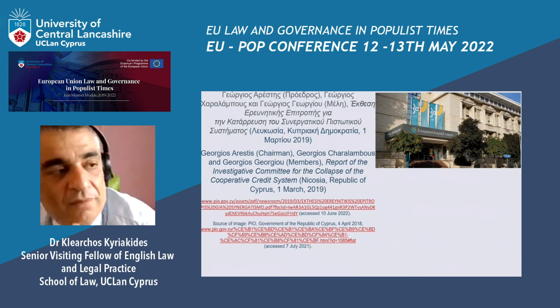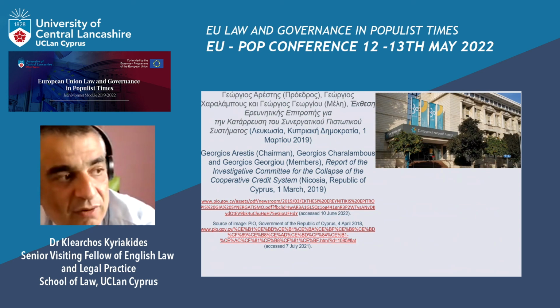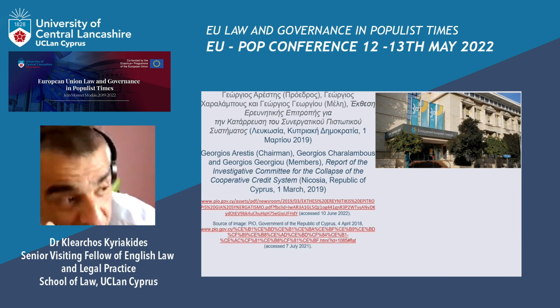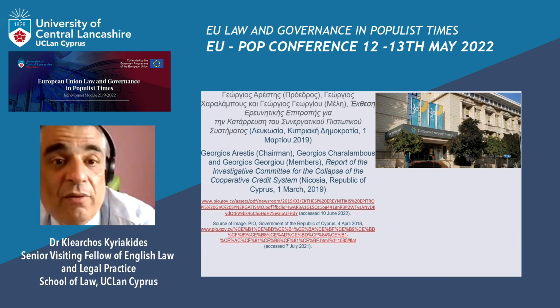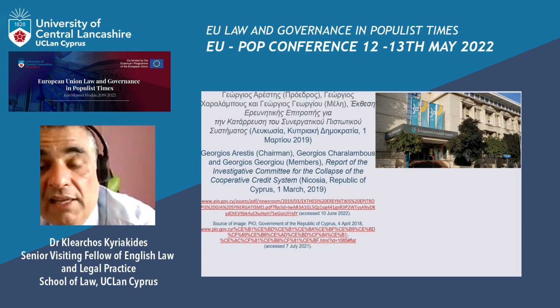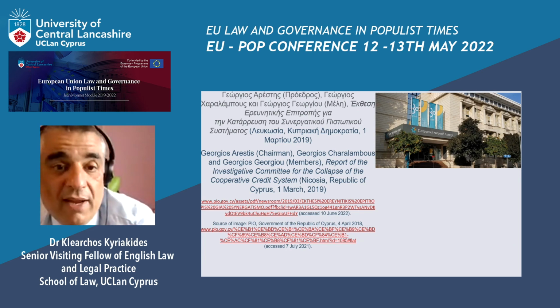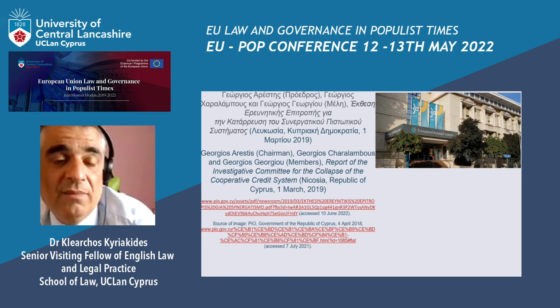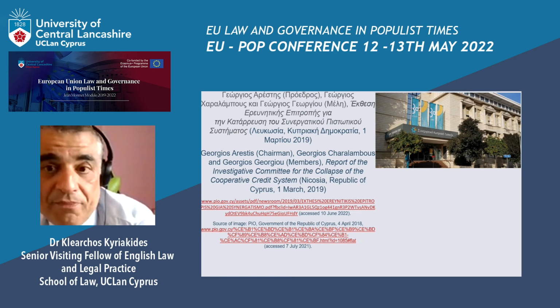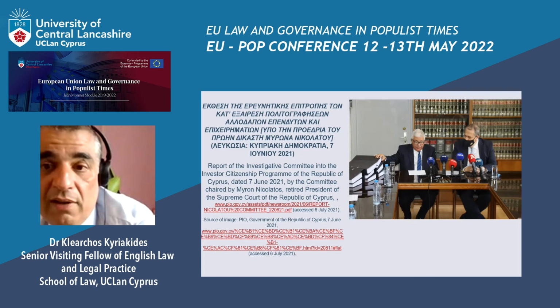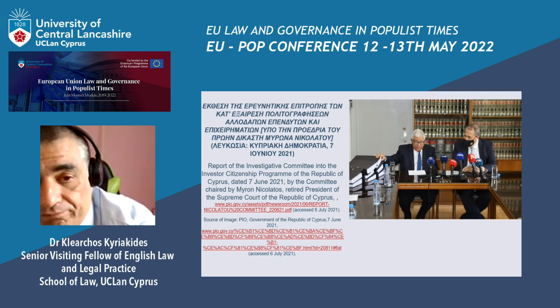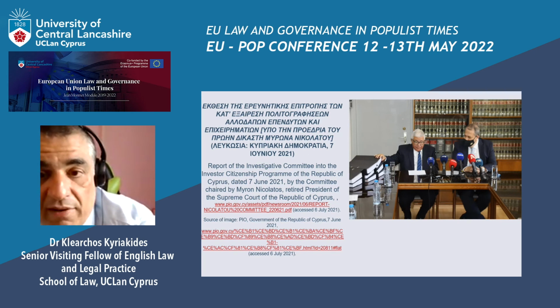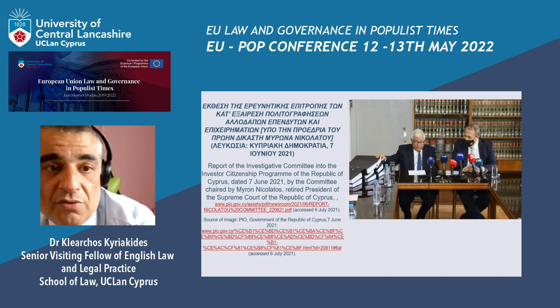Further details on this subject, in other words, on the level of corruption in the Republic of Cyprus and the level of maladministration in the Republic, are in the report into the collapse of the cooperative bank chaired by retired Judge Arestis, whom we should declare a fellow of our university, and also on the discredited citizenship by investment scheme, there is a report of inquiry by another retired judge, Miron Nikolados.